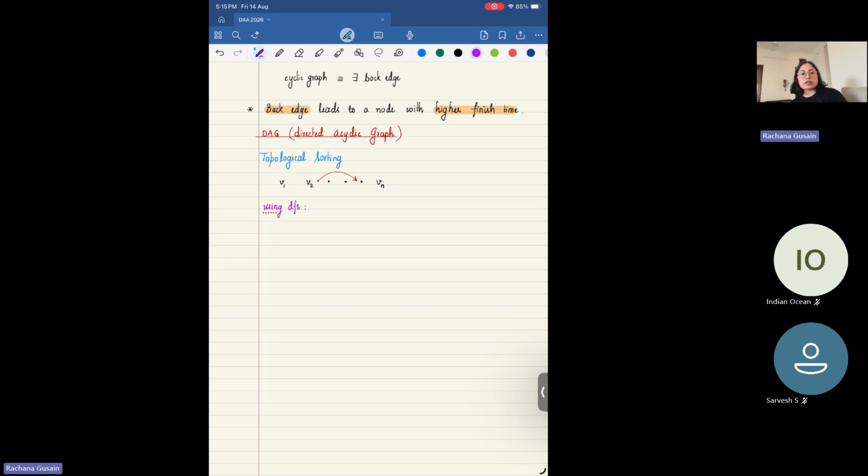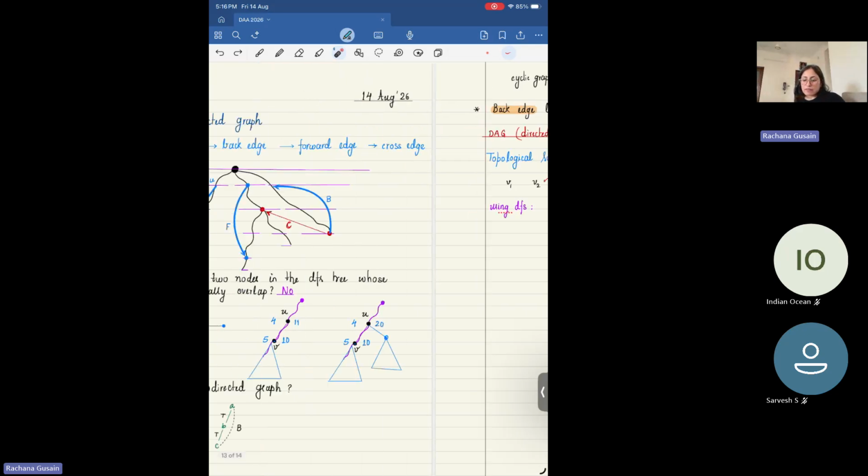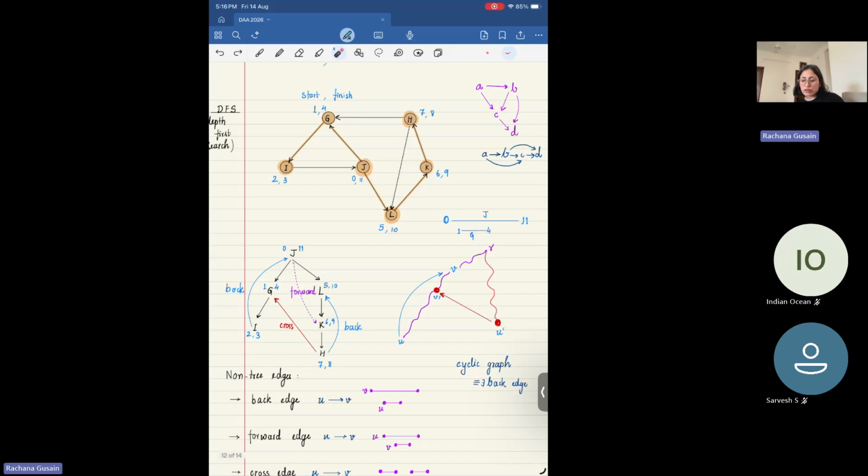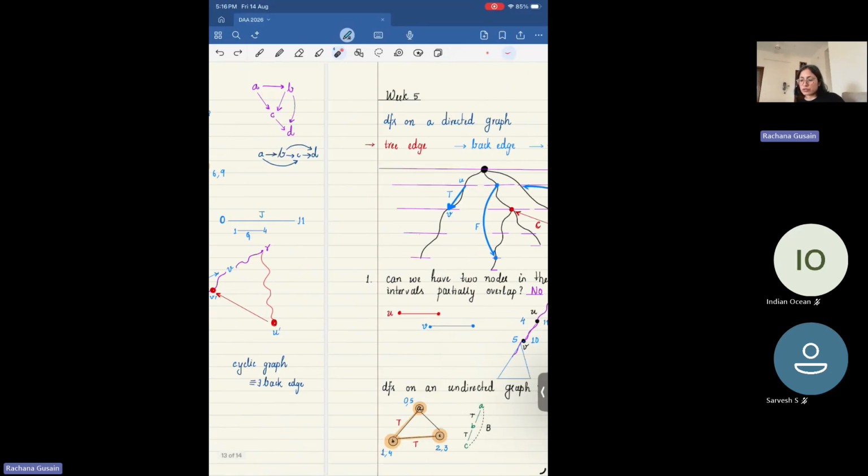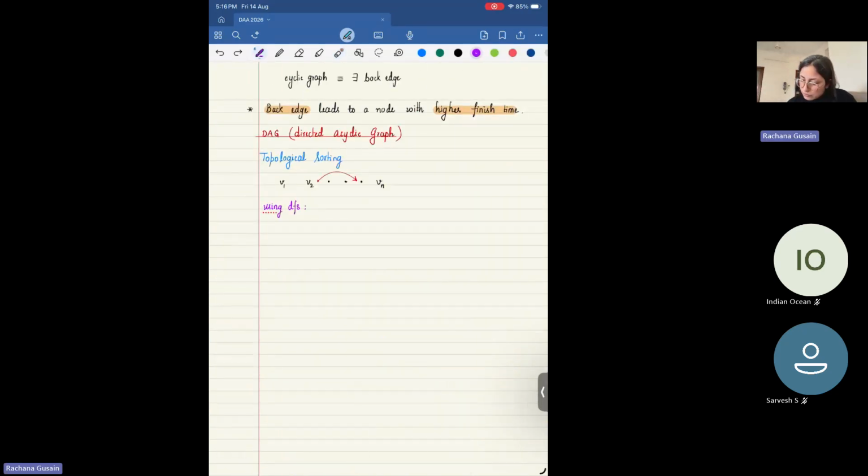So you first run the DFS on the graph, right? So you are given a graph. You're first going to run DFS on that. So for every node, you're going to maintain the start and finish time. Now, once I have this finishing time for every node in the graph, then I will just write the vertices in the decreasing order of finish time, and that should work, right? So the algorithm is as follows. You run DFS.